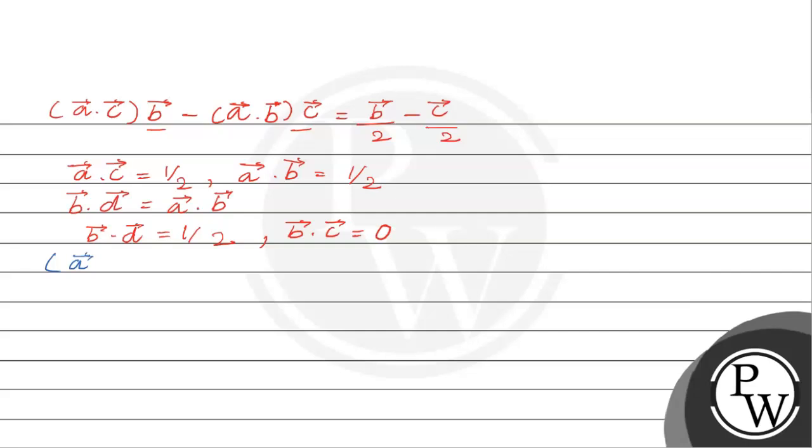That is to find the value of (a×b)·(c×d). So to simplify this question, let's assume a×b = n. So we are assuming a×b as n. So now we have n·(c×d).